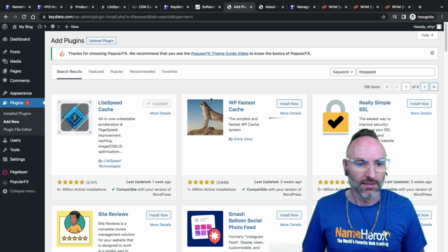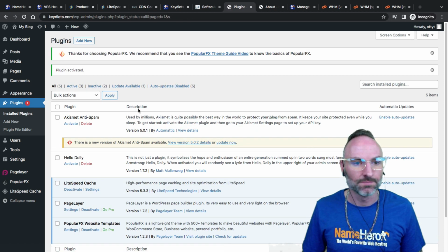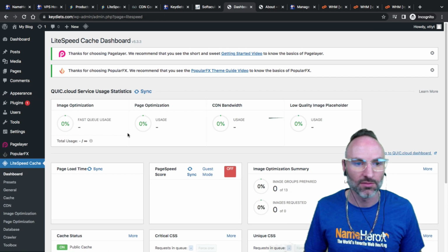So I just got to click install now. Look, over 4 million installs. Look at all those stars. I mean, it's a really, really good plugin. All right, to activate it, I just click activate. And now I've got this menu in my WordPress called LiteSpeed Cache. And we'll start at dashboard.